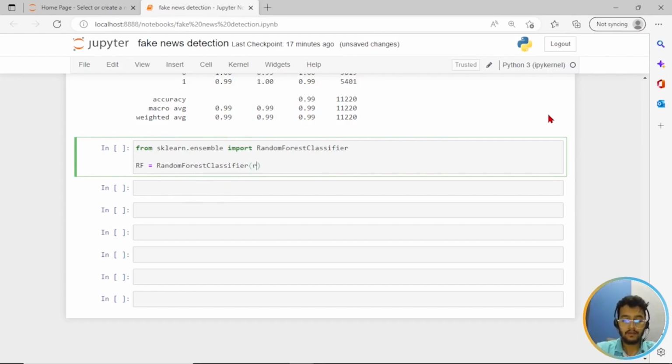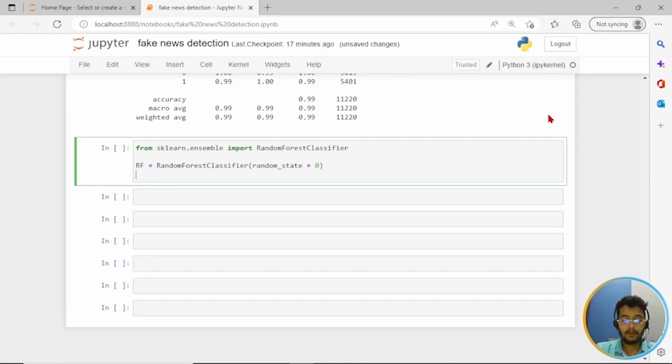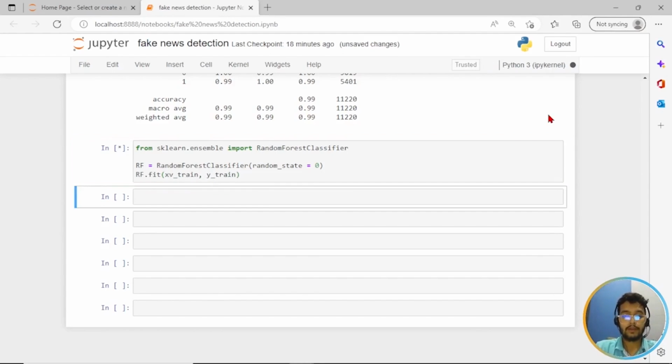Then random_state equals to 0. Then rf.fit(x_train, y_train). Okay, then press enter.